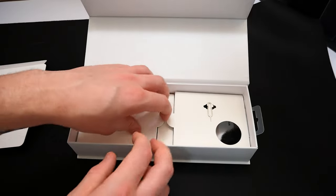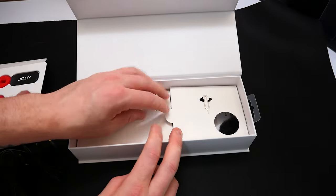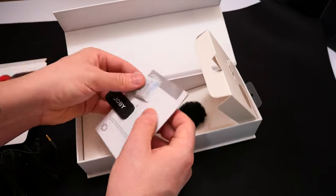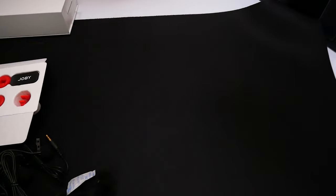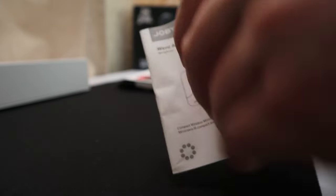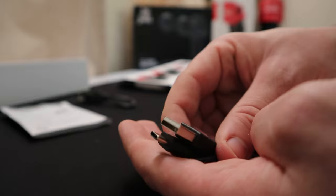Let's see what else we get in the box. On one side we get all the cables — I'll get them out and go through them bit by bit. On another side we have what looks like a SIM card reader, and then we also have the user manuals as well as some extra clips. Starting with the cables, we get a small USB to USB-C cable. We have another one as well because there are a few devices, allowing you to charge them at the same time — that's three USB to USB-C chargers in total, which is nice to see.